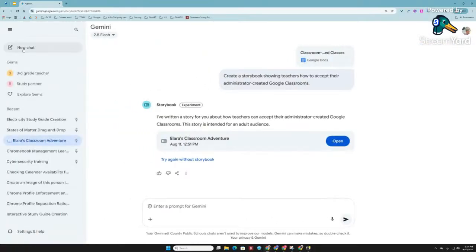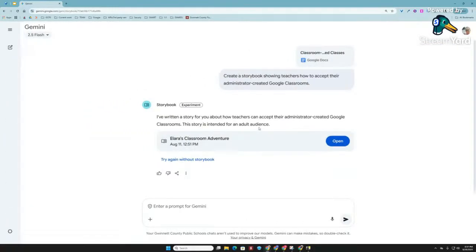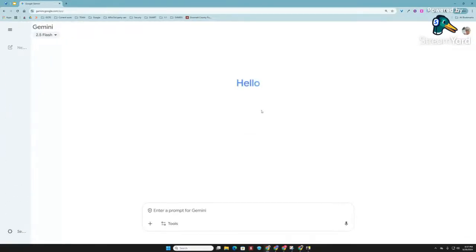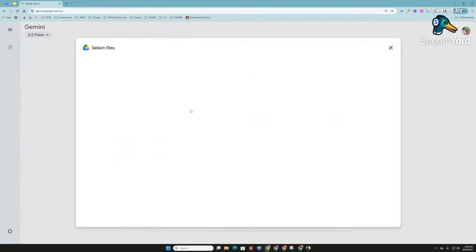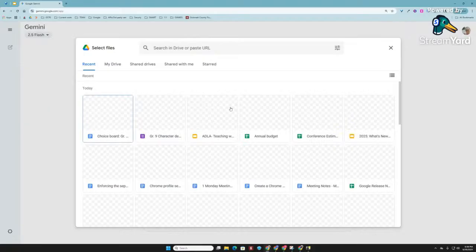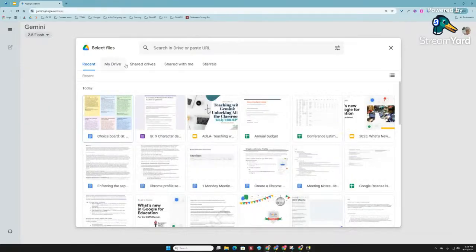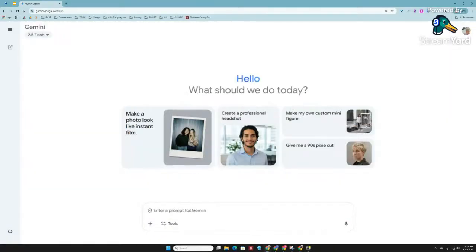Okay. Now, when you're using any of those gems, but also if you just create a new chat with Gemini, there are some really amazing tools that we want to dig into just a little bit. One, you can add files. So you can upload files. And if you've given that integration access with Google Drive, you can add files from your Drive for it to reference as well. And so you can just select something that you've recently created or dig through anywhere, search for anything in your Drive. And that will be part of your prompt then, right?